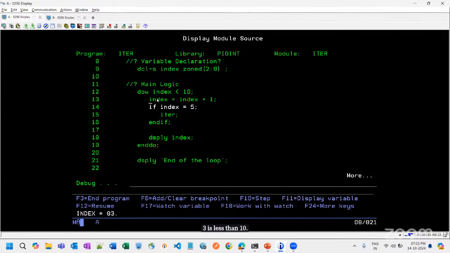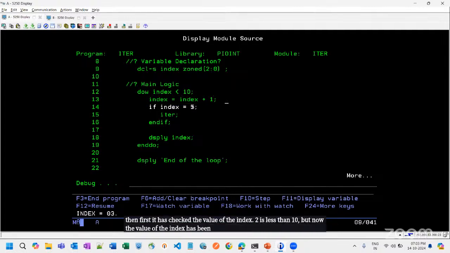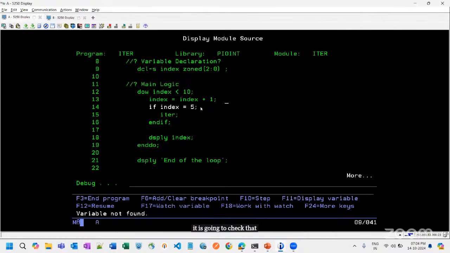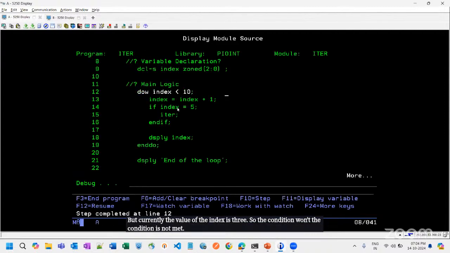First it has checked the value of the index, 2 is less than 10, but now the value of the index has been increased, and it checks if index is equal to 5, but currently the value of the index is 3, so the condition is not met. Then it is going to display the value of the index.